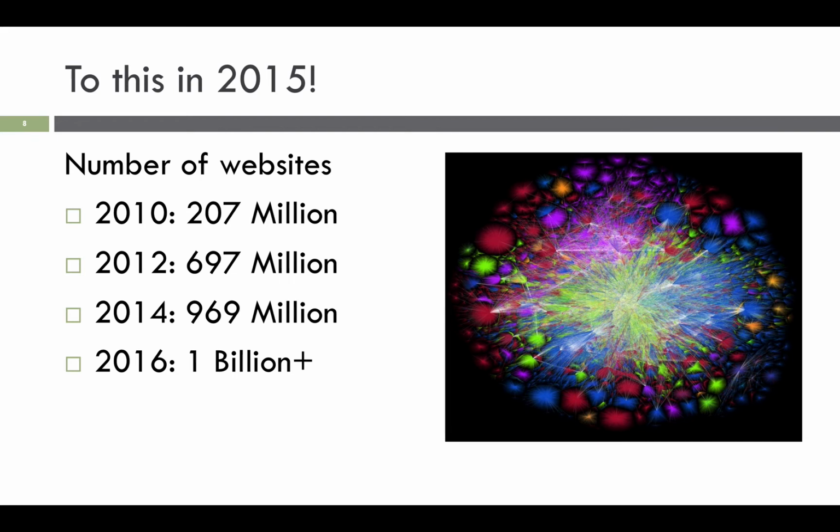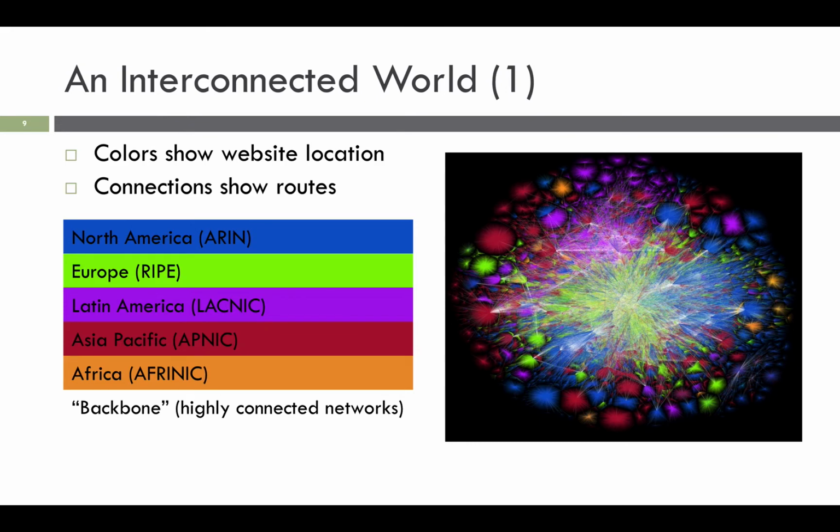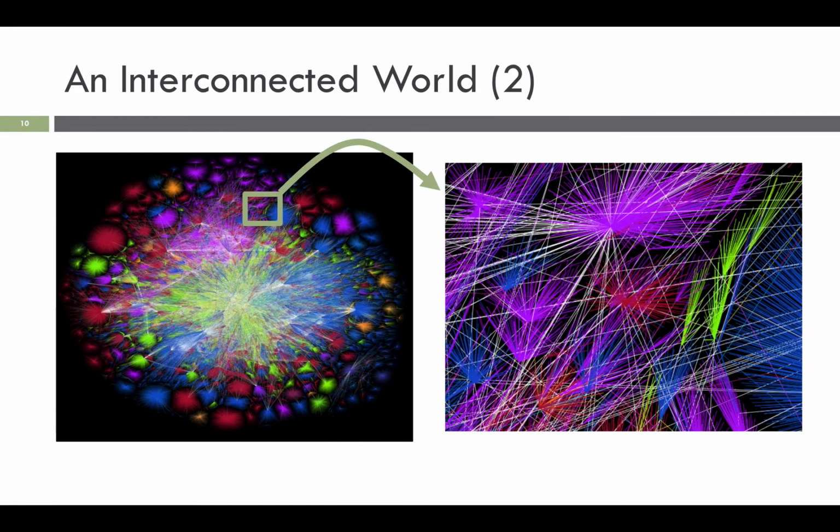The graphic shows more than only websites. Each dot represents a server that hosts an internet service. This graphic shows the geographical diversity of the Internet. The center of the image contains the greatest number of interconnections, which is dominated by Europe and North America. The further to the outside, the less connected the networks. For example, North Korea might have a countrywide network but with limited connectivity to the rest of the world. The small subsection shows the complexity of connections in the outer regions of the Internet.